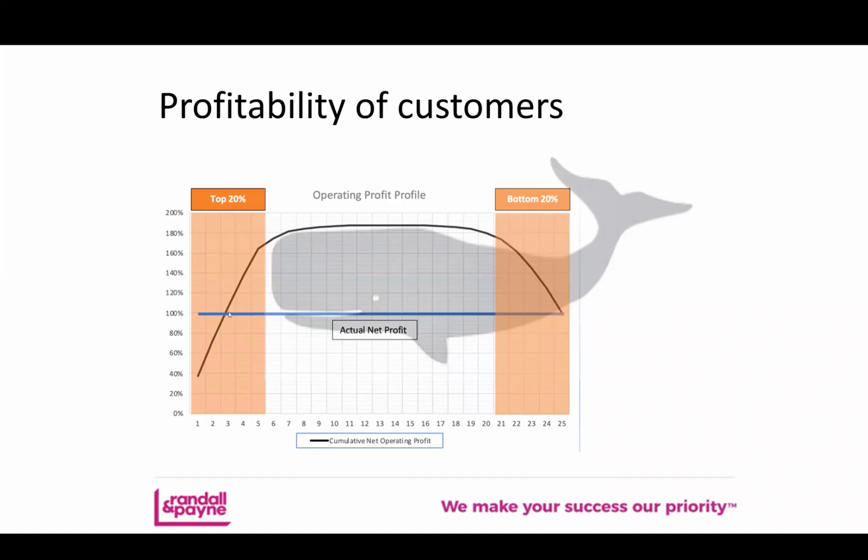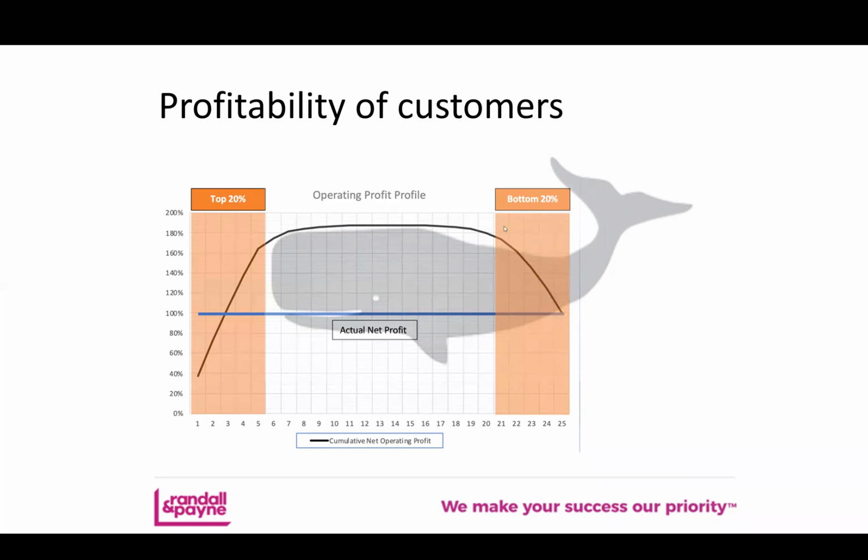Of course, what we can see in terms of the top 20%, these are your most profitable customers. So the total profit being generated climbs up quite quickly. As we go further across, further down the list of customers, we move into less profitable customers. And of course, their addition to the total profit starts to reduce. Eventually, we start to flatline because we're working with customers where we're not actually making any profit. And ultimately, when we get over to the bottom 20%, these customers we're actually losing profit on. So the more work we do over here, the lower profit we get.